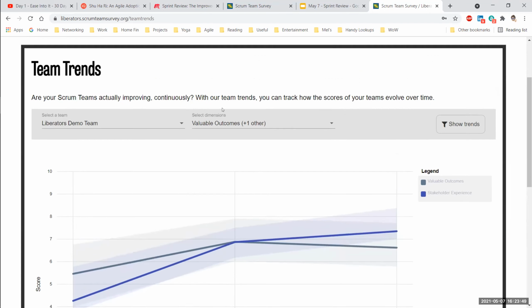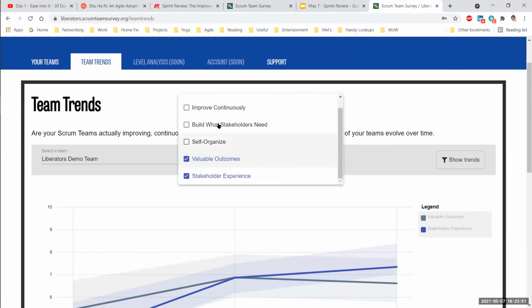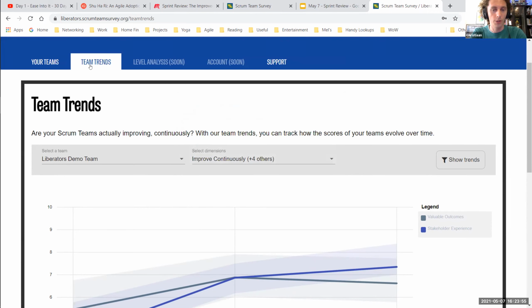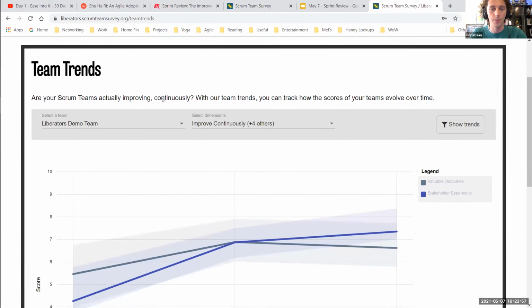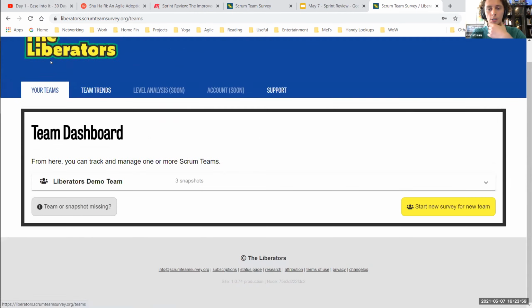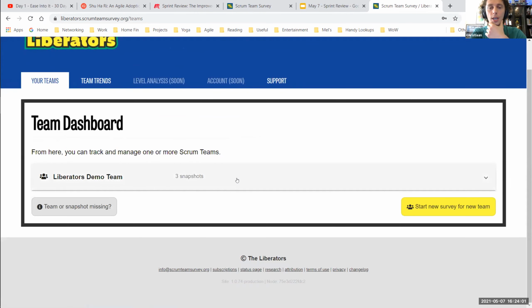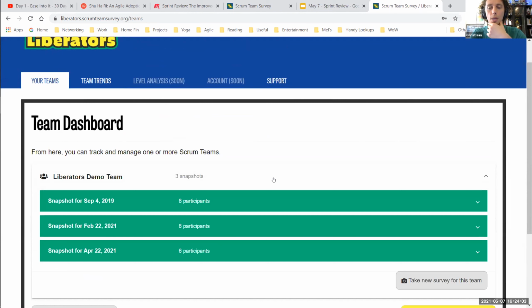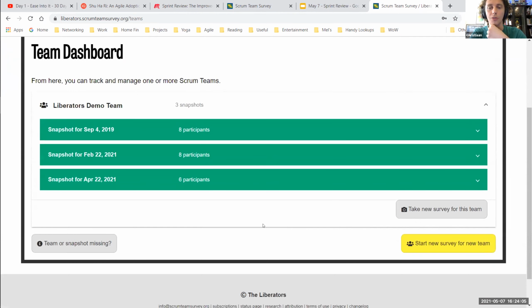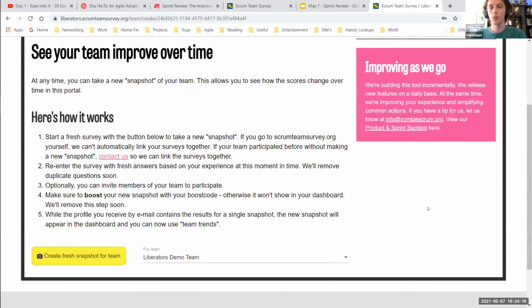Awesome. Perfect. So maybe that's the final question. Suppose you're working with this Scrum team and you've done 3 measurement moments, so 3 snapshots in the terminology that we use for this. How would you create a new snapshot for this team? So how would you do a 4th one? How would you start that? Where do you think you would go? Oh, that's quick. I'm thinking right here. Yeah, new survey.